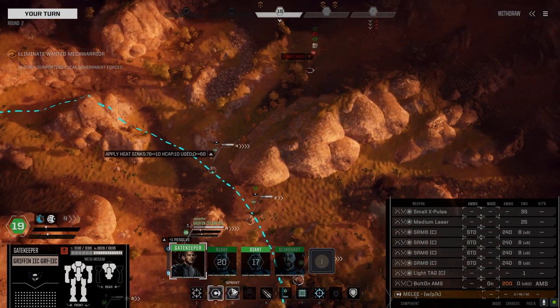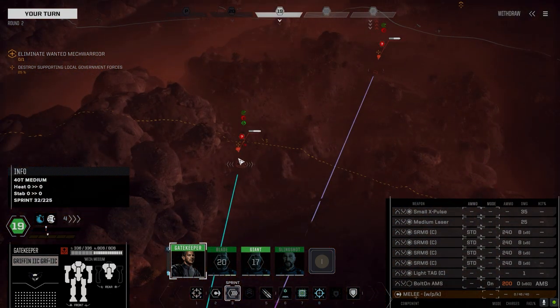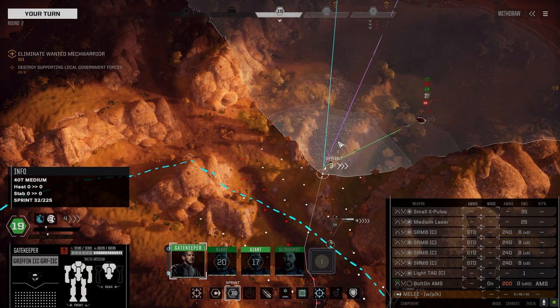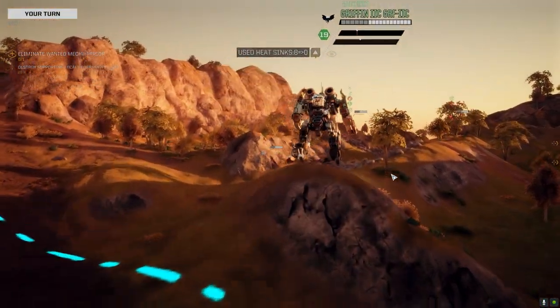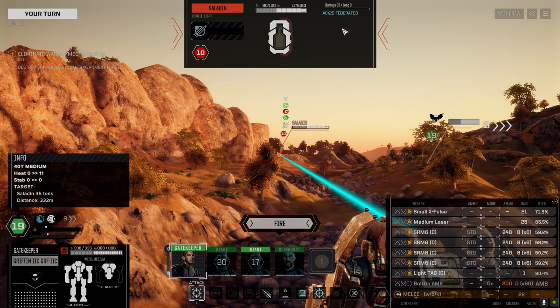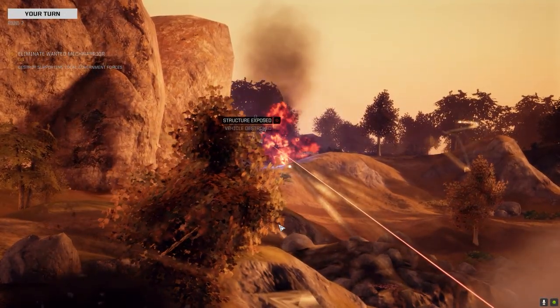Ooh, he's panicked already, eh? Ooh. Saladin. Whoa. I think we got to shoot on that Saladin. Yeah, it's got an AC-20 on it. No armor. Maybe we can take it out. Let's just fire on him.